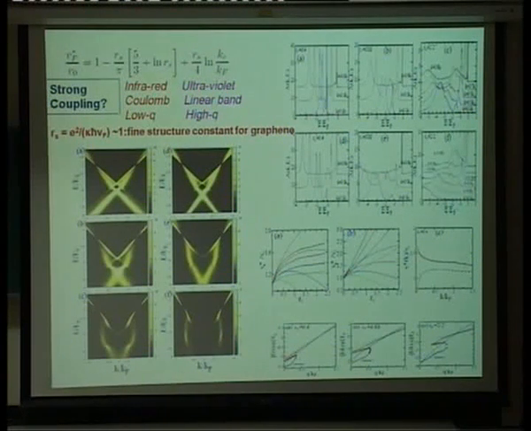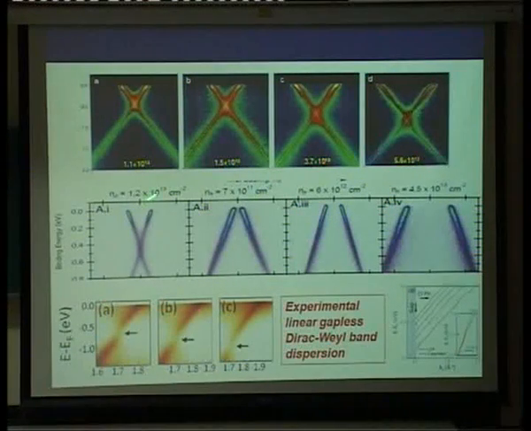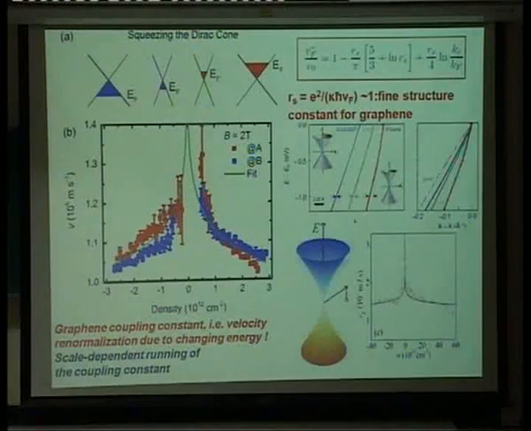So these are interesting questions, but you have to really push your technology to the end, because all of this physics is happening at the Dirac point, and accessing the Dirac point is not easy for reasons I'm going to talk about. So this is Rothenberg's measurement. So he actually directly sees these things, so one can calculate the velocity from there. He can change the density, and these are various plots, and you can see the slope is changing slightly. Then he can compare with experiment, and this is the best measurement I know.